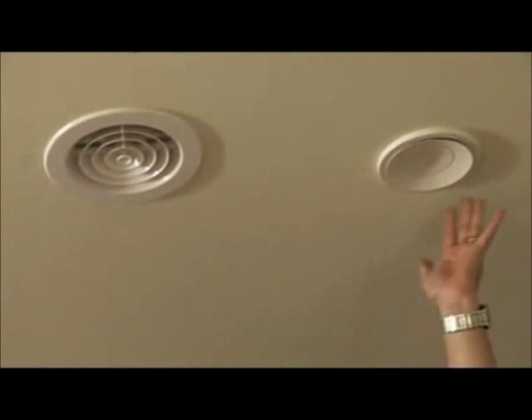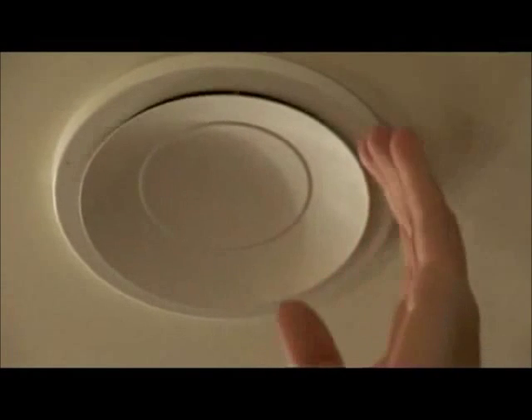Now have a look over here. In the summer months, I'll be able to rely on this extraction fan, which is part of the Solar Venti system. The idea is simple — when the thermostat exceeds 25 degrees, this will kick in and pull all that warm air from the ceiling out of the house.